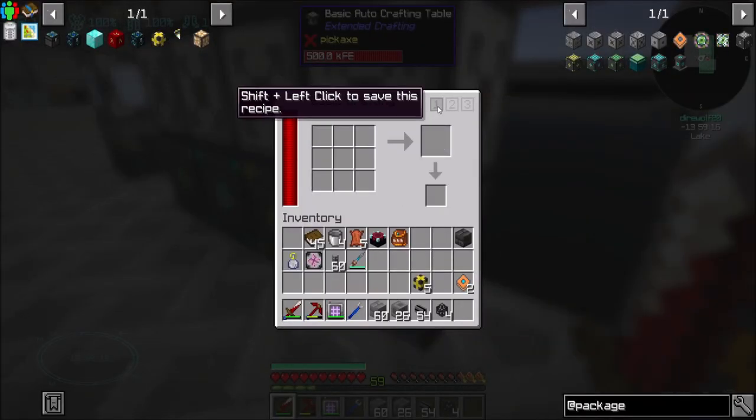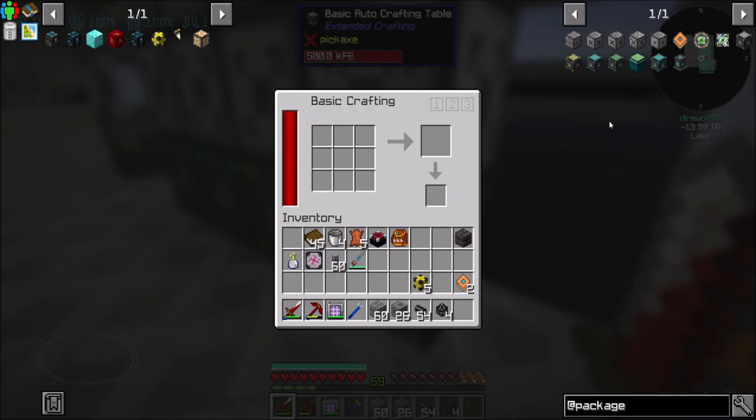Shift and left click to save this recipe. Cool. Now there might need to be a chest in between these. I honestly don't even know. And frankly, because it's a 3x3 recipe, I could probably do it without packaged auto. But what I like about packaged auto is you can put 20 recipes in one. So that's kind of cool. That's kind of the reason I'm doing this, and also just to see.